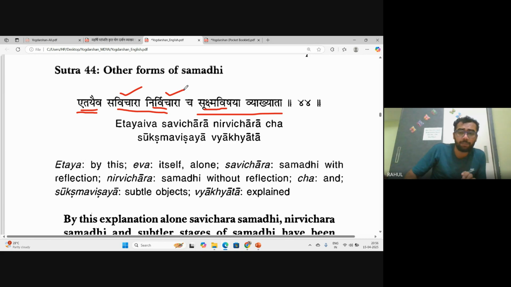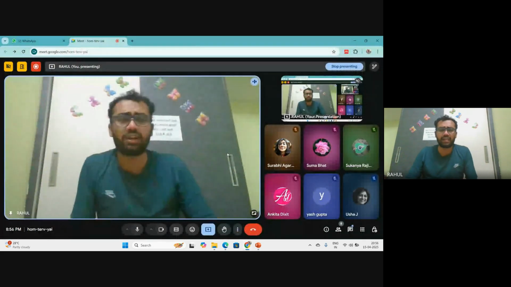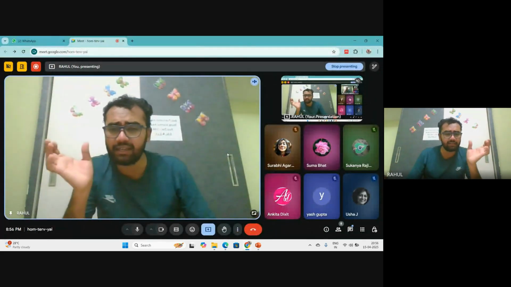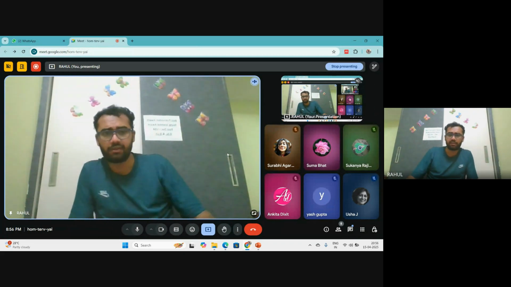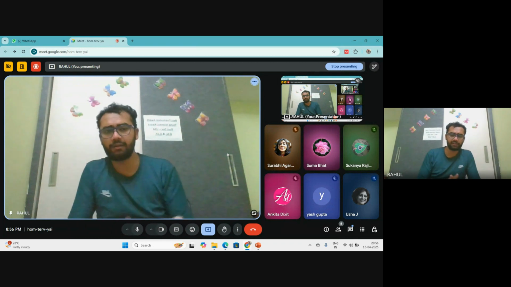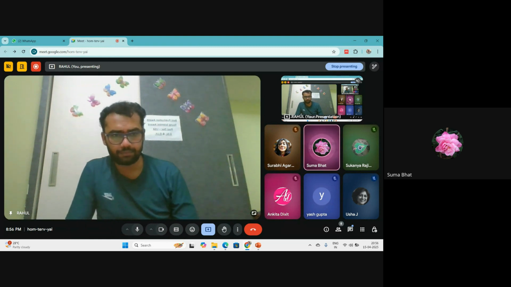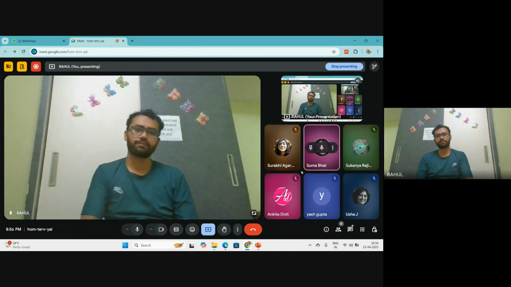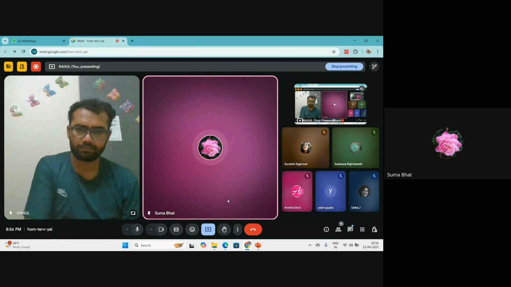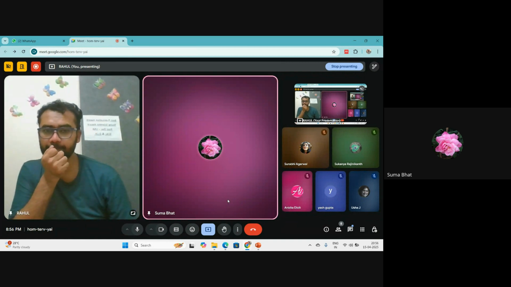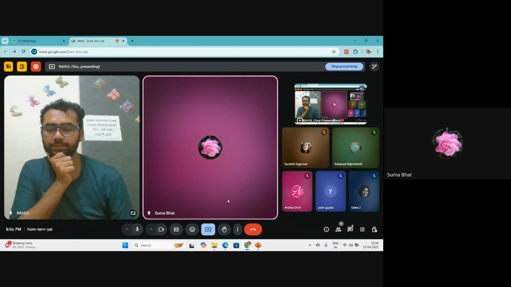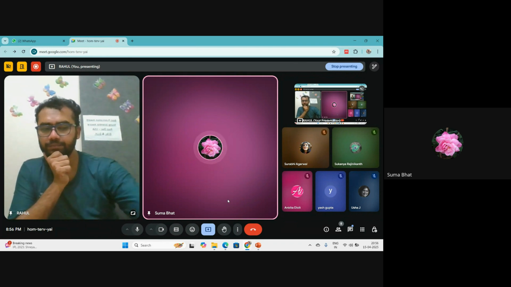Hope it is clear to you. Now I would like any one of you to please conclude this sutra in your own language. It may make you a little confused. Please, one of you. I'll try, sir, my understanding. If the yogi is meditating on Shabda, Artha, Gyan, he is getting all the 3 together. That comes under Savitarka. That is in Sutra 42.